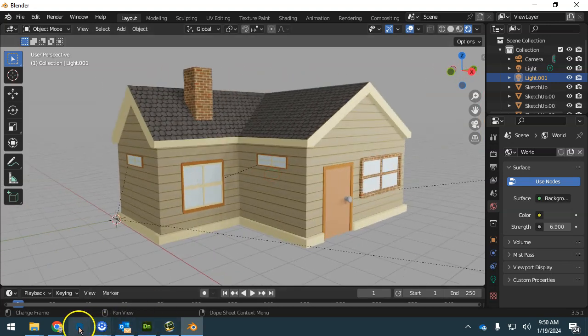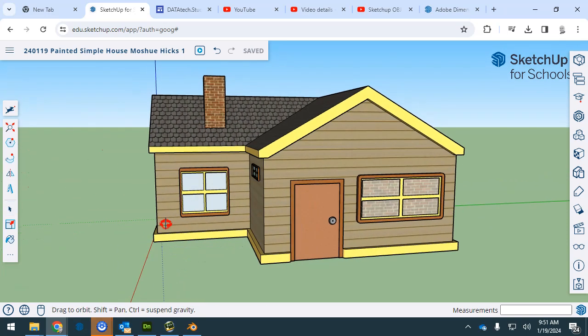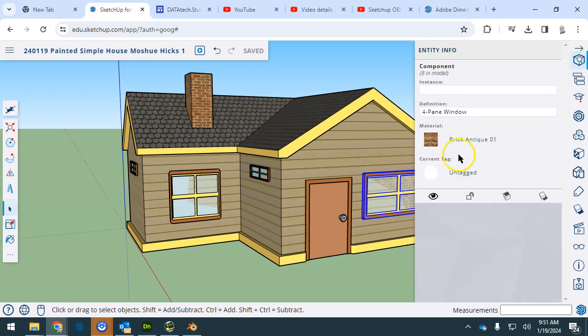So let me show you how you check your house in SketchUp before you go to the trouble of exporting and unzipping and opening up the other program and importing the model before you can see what it's going to look like rendered. So even here in SketchUp you can see that flickering, and we're seeing some brick here. So the trick is to look at the entity info for each of your components so that you can see that this component has been painted. This component, another copy of that window, has just the default no paint material. So this one has gotten clicked on accidentally on purpose after the window has been painted.